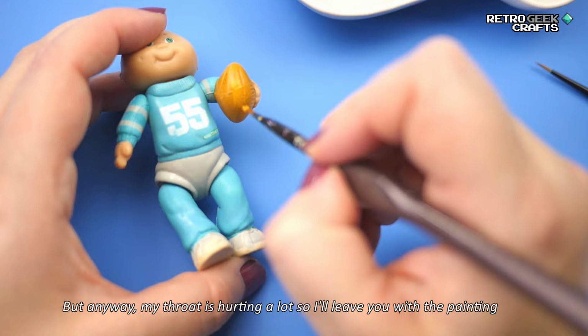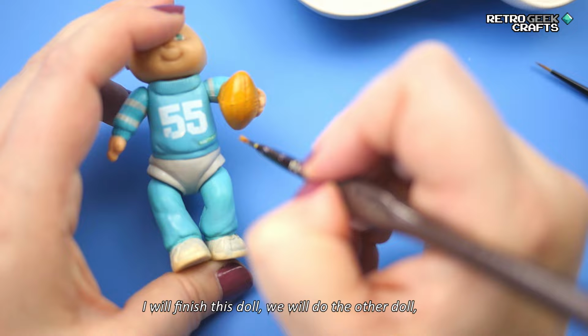But anyway, my throat is hurting a lot, so I will leave you with the painting. I will finish this doll, we will do the other doll, and I will see you when they are both ready to talk about the results.